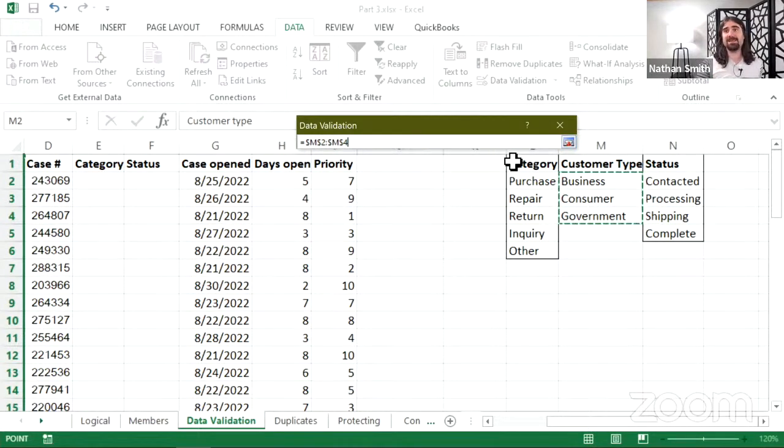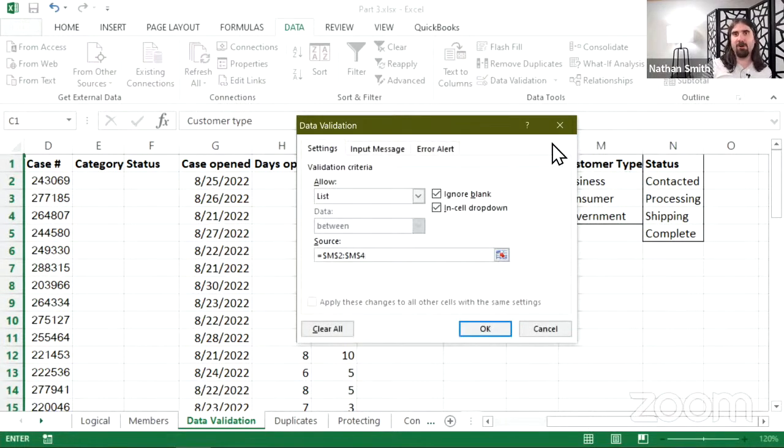What this is saying is specifically these cells, M2 to M4, and don't change it up. So Excel has filled that in for me automatically by me just clicking and dragging around with the mouse. I'm going to hit the little button again to unroll our data validation dialog box so we can see all that again. And then I'm just going to click OK.